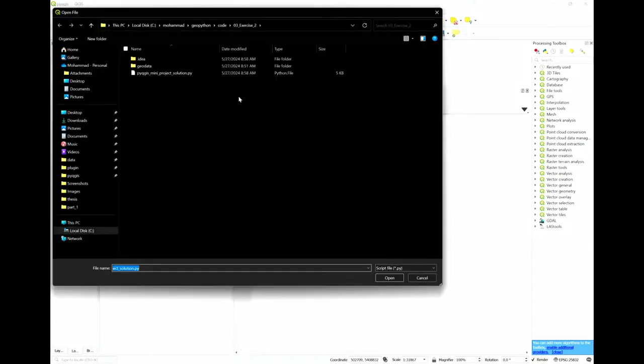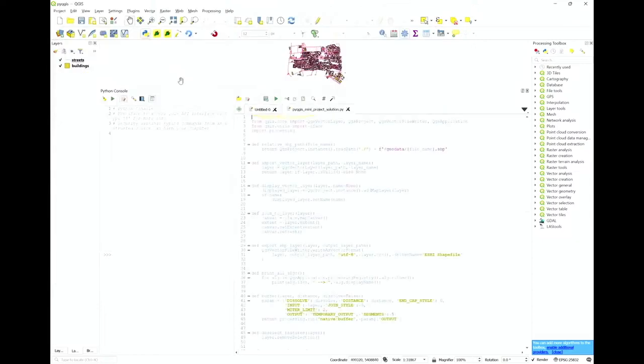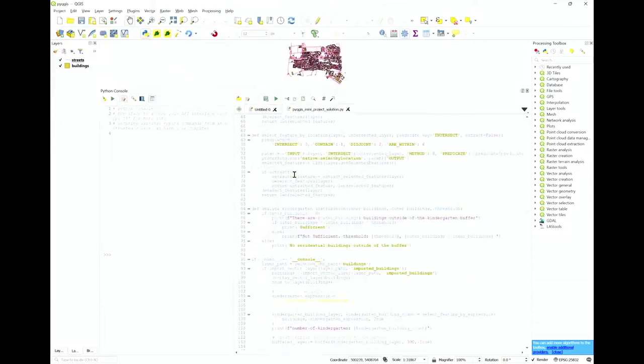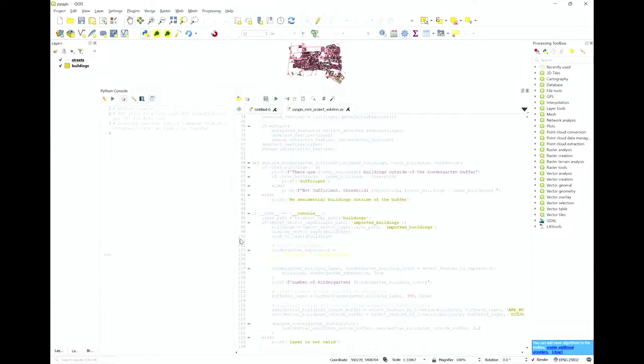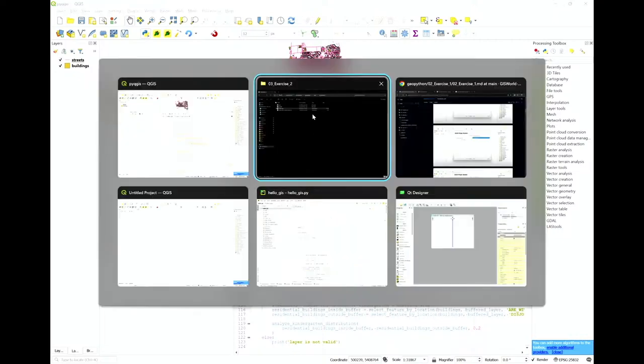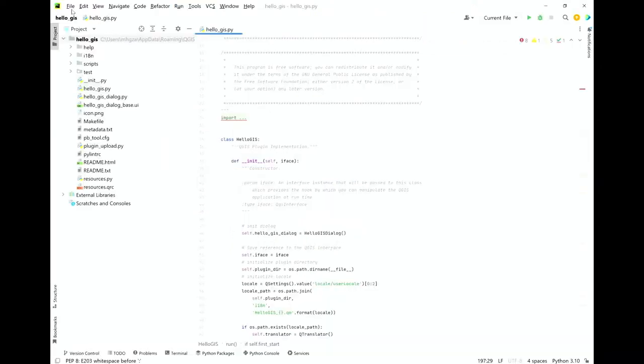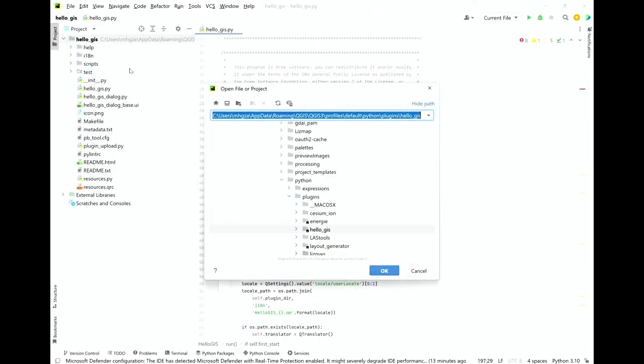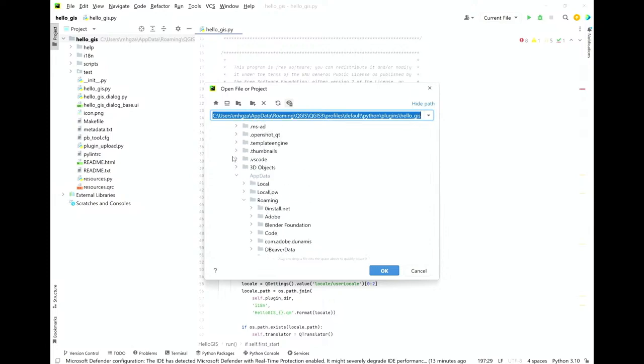Again, I will open this mini PyQGIS project. Maybe here I will open it in PyCharm, and then we can explain and go through it step by step. Where is my... then I will just open it.